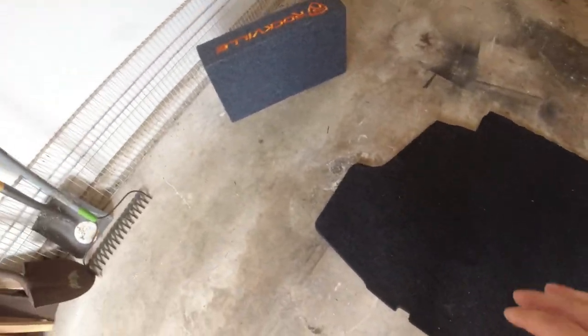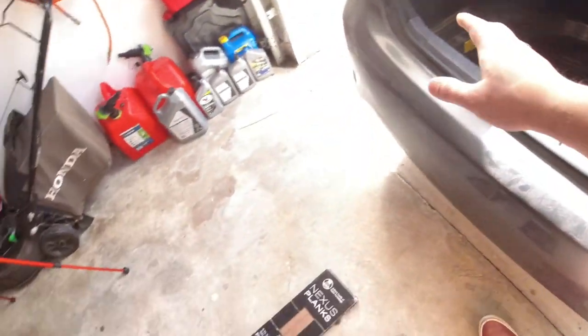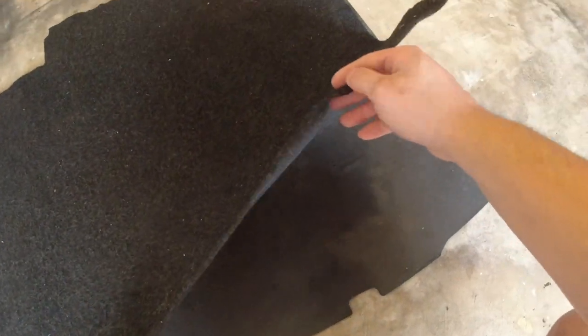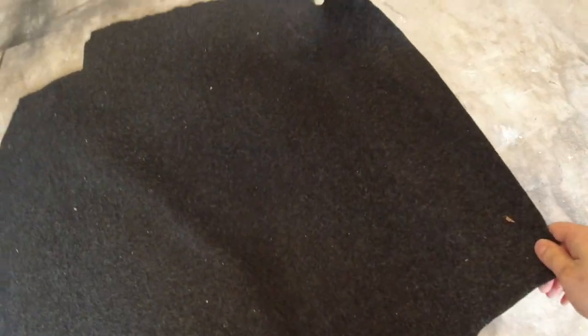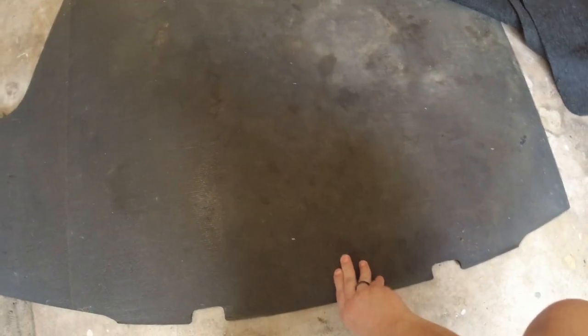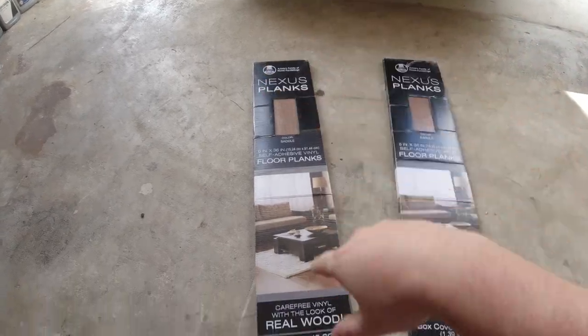I got the floor mat out and also took my sub out. You can see the whole mat is out and you can see the spare tire and everything. One reason I wanted to do this was the glue on the fabric wasn't sticking well and it's been peeling up. Mine came off pretty good, so this is what we're going to try to stick the floor to. It does seem like some type of plastic, so I don't see why it wouldn't work.